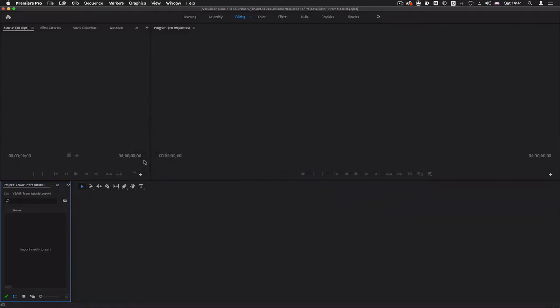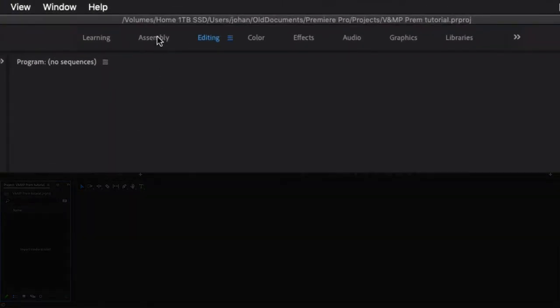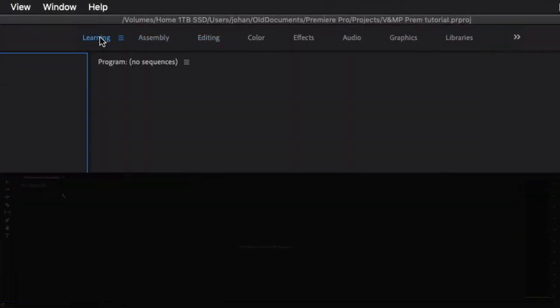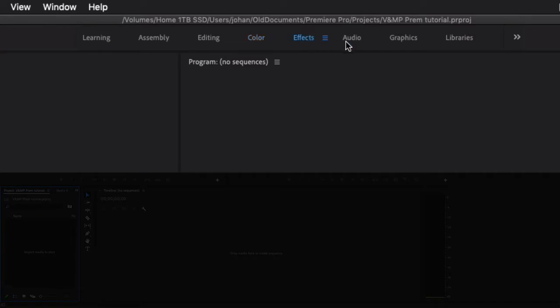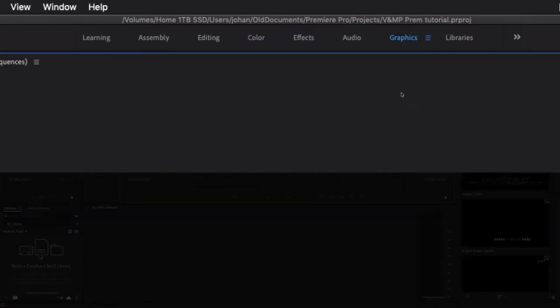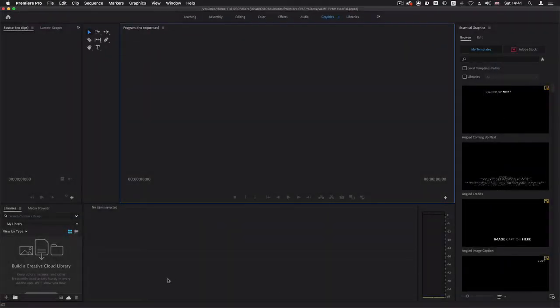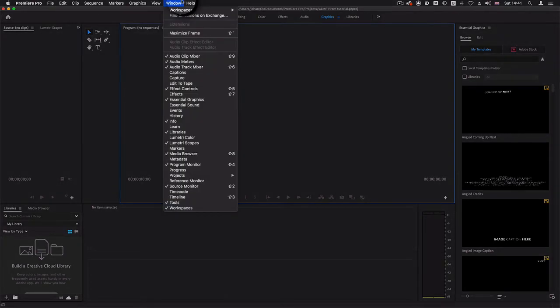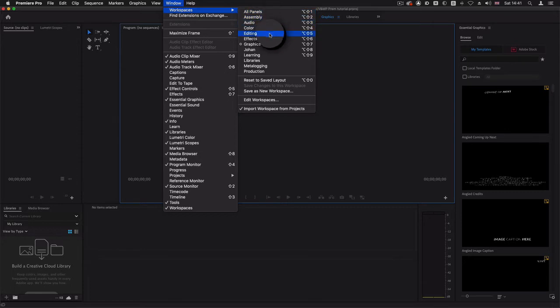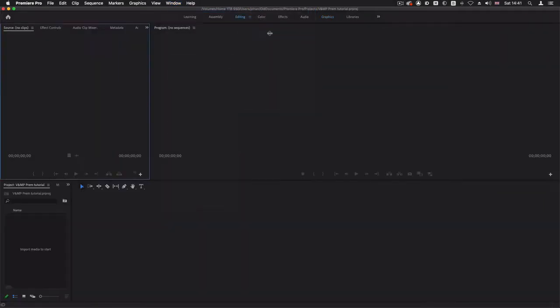So, a quick video on how the Premiere Pro windows and workspaces work. In Premiere, you have a number of workspaces. They can be accessed in a couple of different ways. You can simply click on the top of the main window here, and you can jump around between the different workspaces, and they'll have different panes depending on which workspace you're working with. You can also go to Window and select Workspace from here. So if we go back to Edit here, that's the same as jumping here.